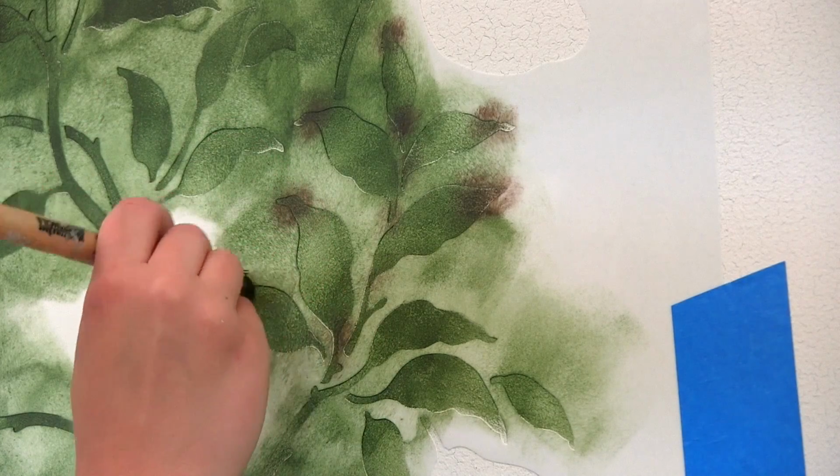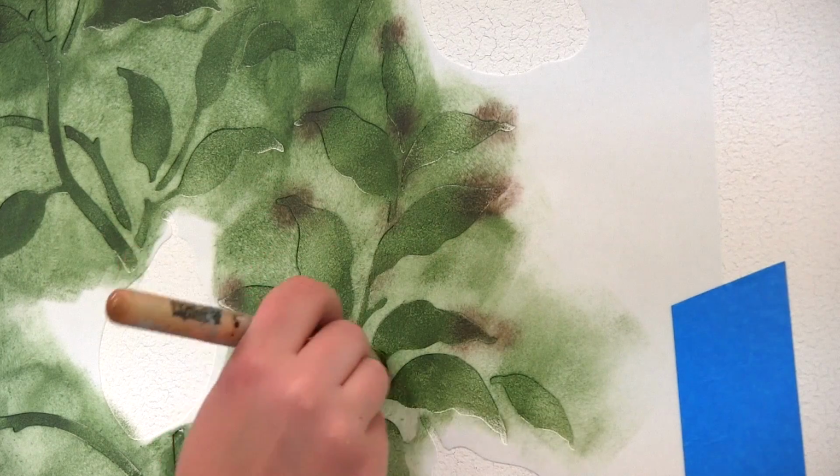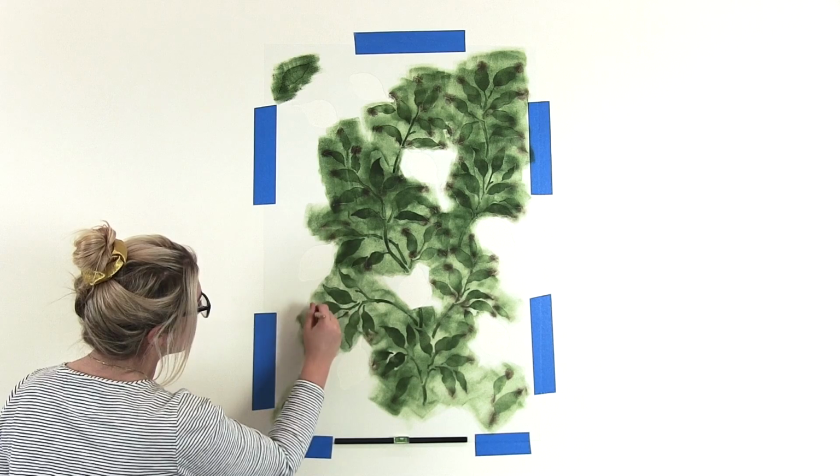Now, all you have to do is pounce the brush on the tips and bottoms of the leaves. It's that easy. This simple and quick painting technique really enhances the appearance of your leaves.